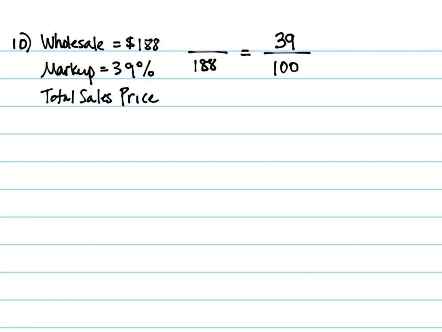What we're trying to find out is what would be the markup. How much money would be the markup? I know the percentage of the markup is 39, but how much money is the markup? So that's what I don't know. In particular, the original price is 100%, and then the 39 is the markup to find the new sales price. So those correspond in the numerator and the denominator. If I cross multiply, I'll have 100x equals. So somebody grab your calculator for me. What is 188 times 39?